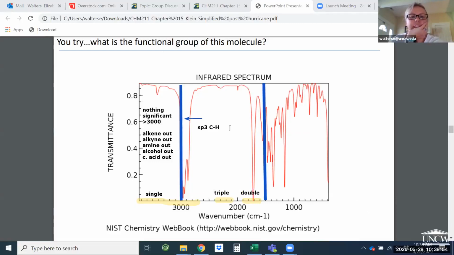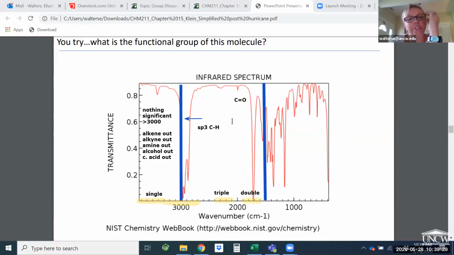So we've already dealt with the single bond region. Now you look in the triple bond region. That's background. There's nothing significant. And you come over to the double bond region and you see this massive peak that goes the entire length of the y-axis. Okay, the more intense and deep this feature is, the more polar the bond that's being excited has to be. And the most polar double bond you have is the carbon to oxygen double bond.